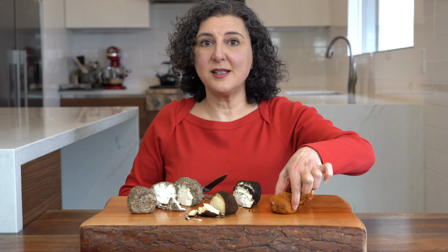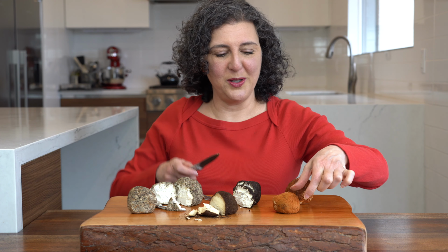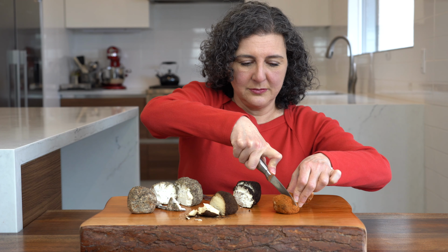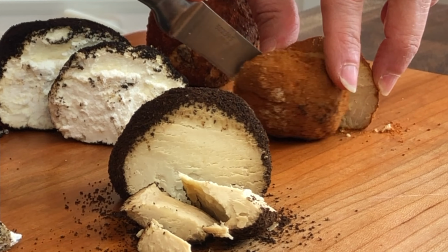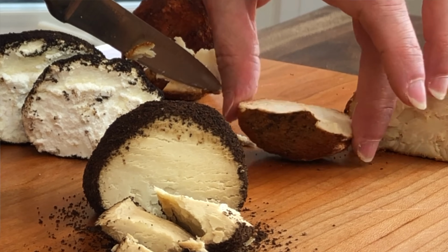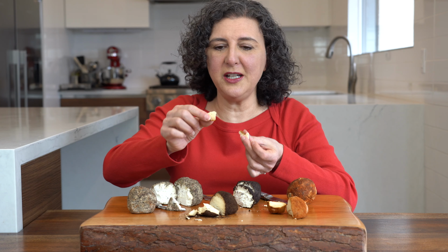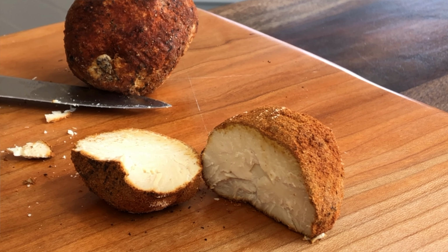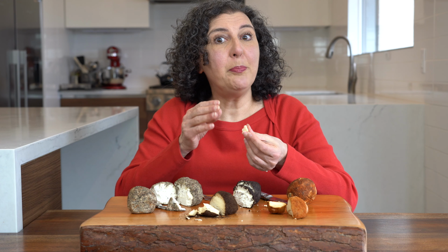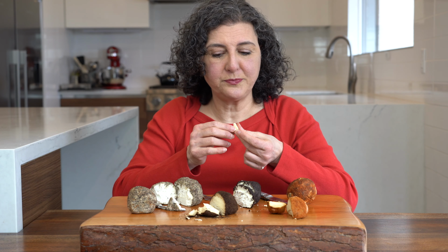Well, that's delicious. Okay, let's cut into the 6-month-old paprika covered Belper Knolle as well. Oh, again, it's quite firm. Wow, look at that. It's much more flaky. You can have little pieces and you can see why chefs use this to grate. Again, you can taste the garlicky interior and the paprika is more mild. It's not as pronounced as the espresso version.